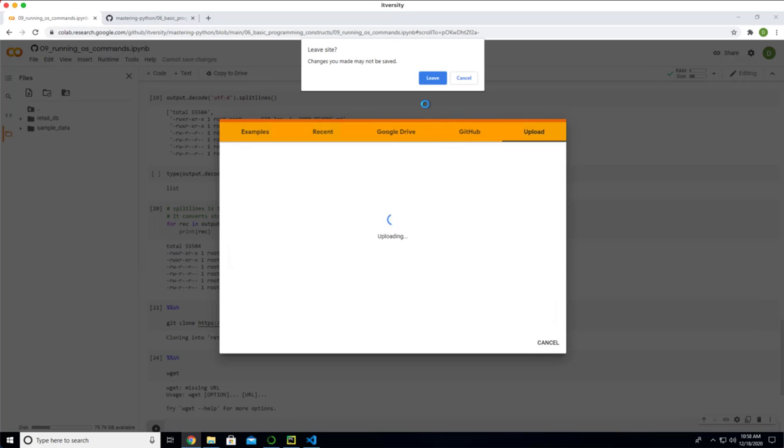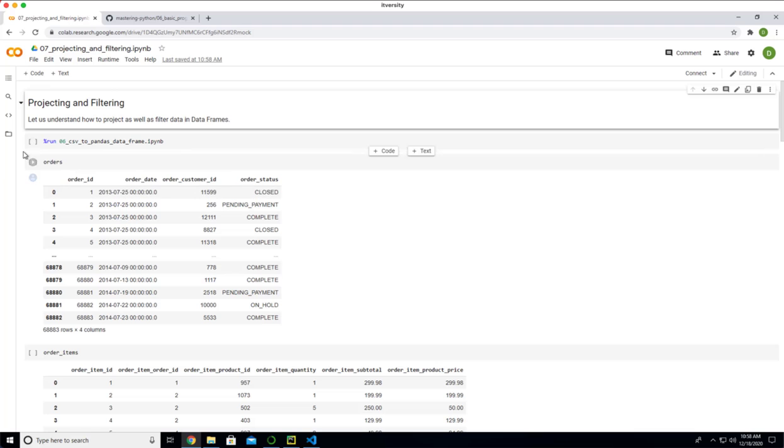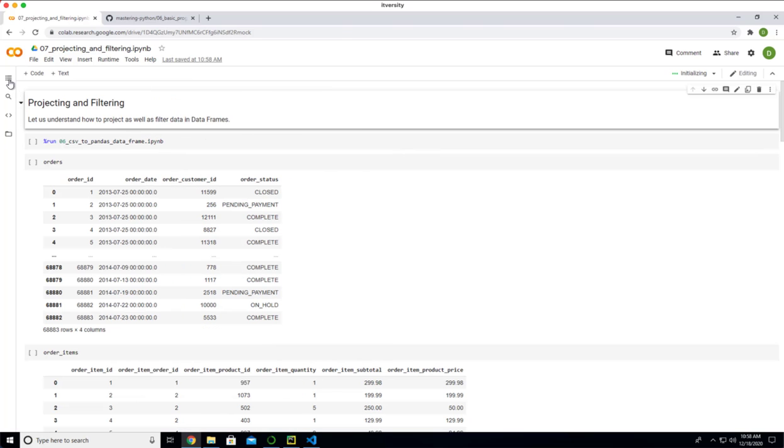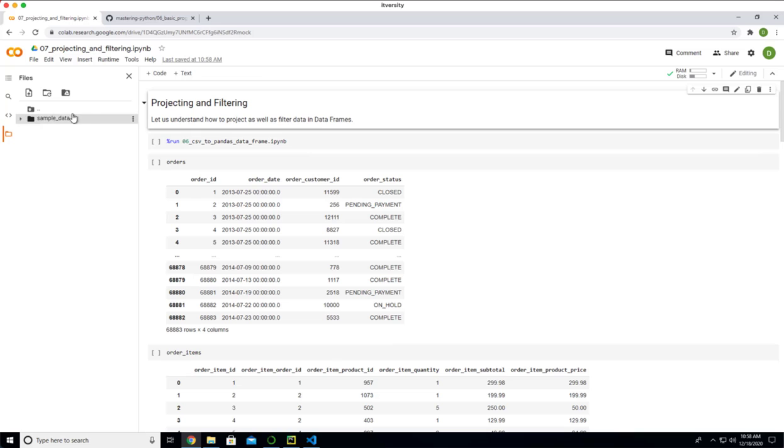It will be uploaded to the session storage. So whatever is uploaded to this session storage can be recycled whenever the runtime environment is gone. You can actually check the notebooks here. Actually, this is in the Google Cloud storage only, not in the session storage. So as part of the session storage, you don't see the notebook, but it is under the Google Cloud storage. That means it will be persistently stored in the cloud environment itself.